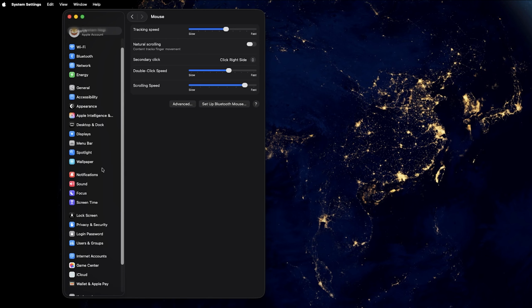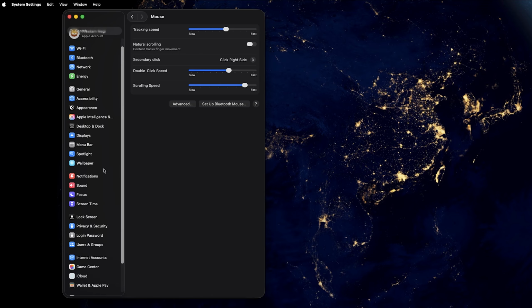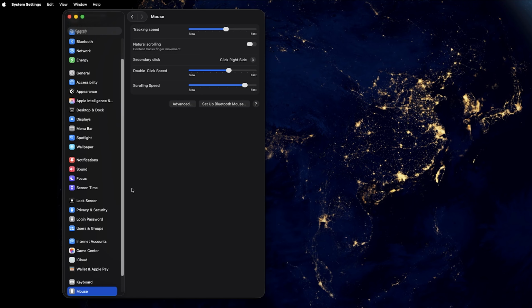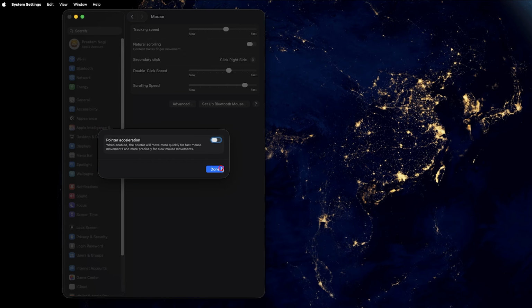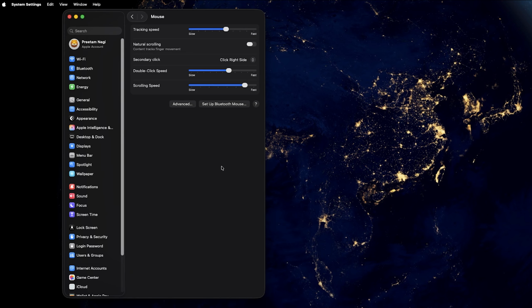But there is still one more thing that we need to fix, which is the natural physics. If you rotate your scroll wheel very slowly, it behaves like a real object, which starts from a stop and then slowly accelerates. But Windows users are not habitual of this kind of thing, so for them it is very annoying. So what they can do here is click on Advanced and then they will find this option enabled. All you need to do is uncheck it and then click on Done. Now everything is set up guys.